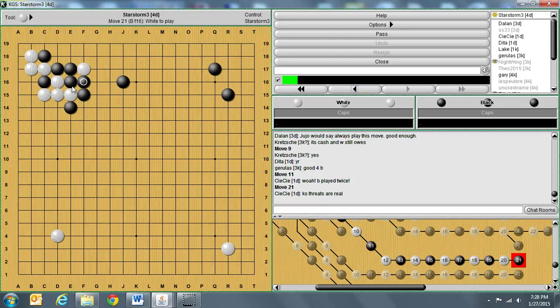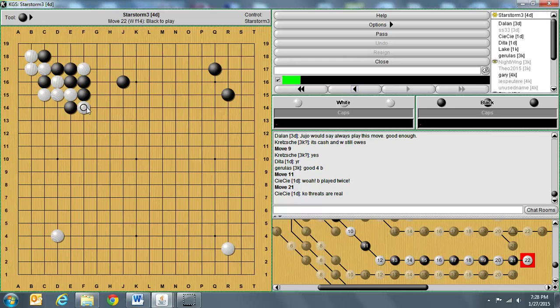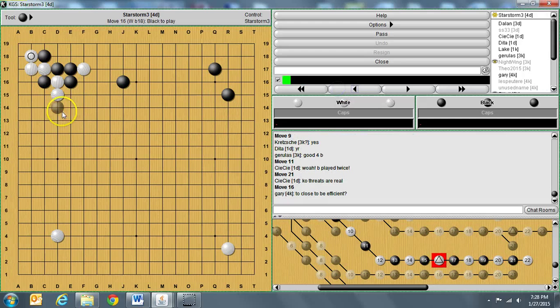But also, j16, I don't know, it feels a little awkward to me that it's just sitting there, because f17 may still have something in it. If white gets the cut here later, there can be frustrating aji in there, if black starts to run. So that's not a terrible result, but it's a little awkward.